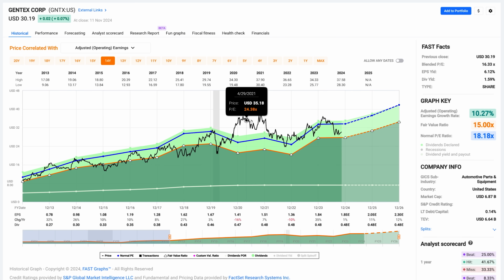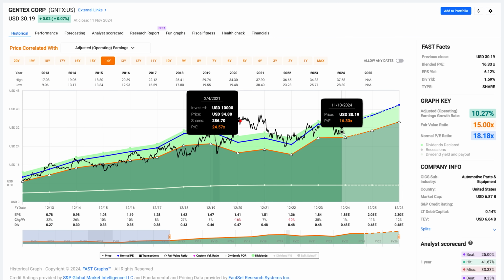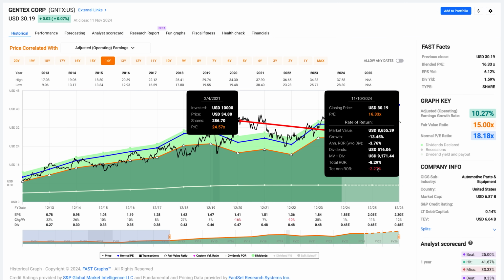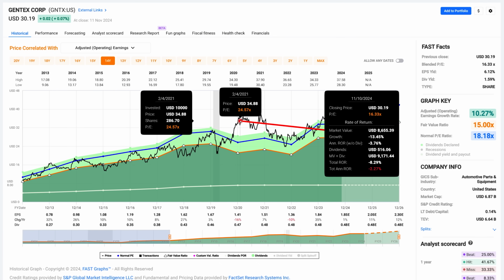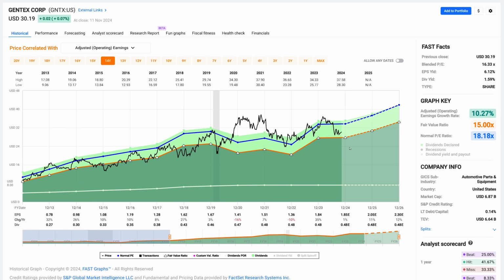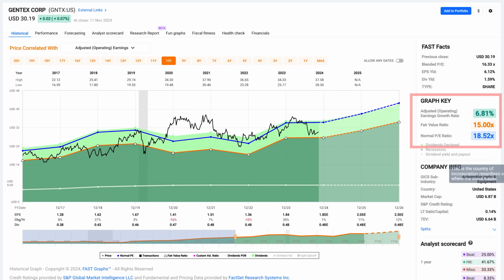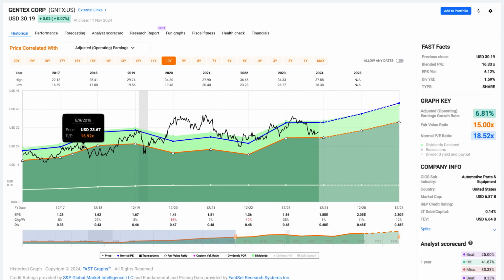Now, clearly, when the stock gets way above its normal multiple, that usually ends up being a bad time to invest in the stock. Obviously, if you invest in Gentex up here at a 35 multiple, which it was on February 4th, '21, and held it till today, you'd be losing money owning the stock. And the company itself has had some cyclical earnings growth, but it's probably generally grown during that period of time. Okay, now again, if I change time frames again, I'm going to get slightly different calculations of the normal PE, different growth rates, etc., because you're averaging data over a different time frame here.